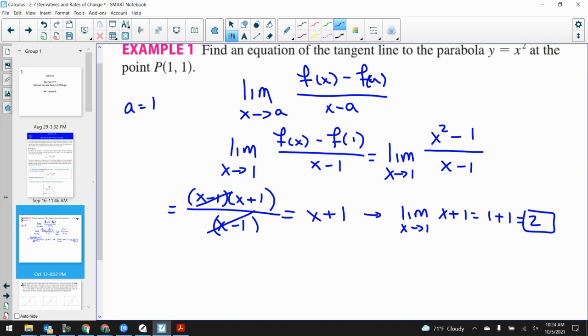I don't need to do that anymore because now I understand how to evaluate limits. Now we can evaluate limits. And now we can specifically say that the derivative of x squared at 1 is 2. Okay? That's how we'll be wording this. The derivative of the function, the derivative of x squared at point 1 is 2.